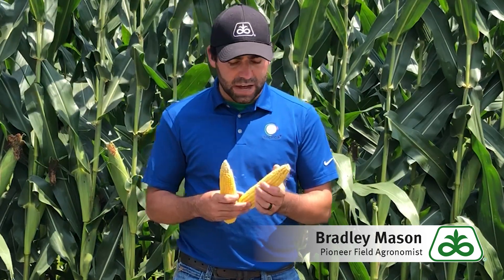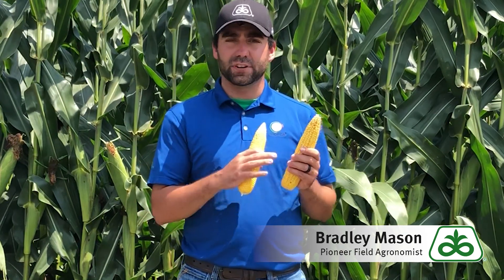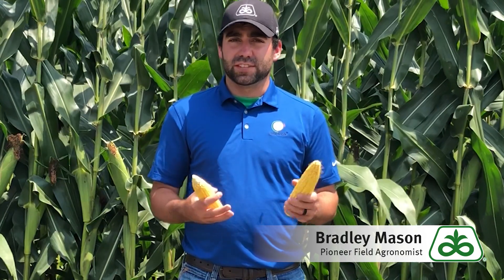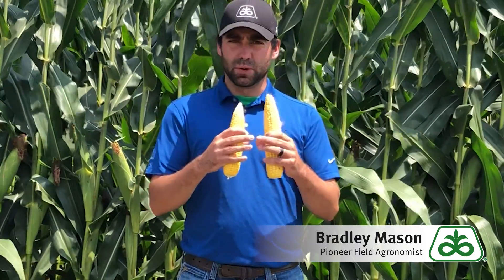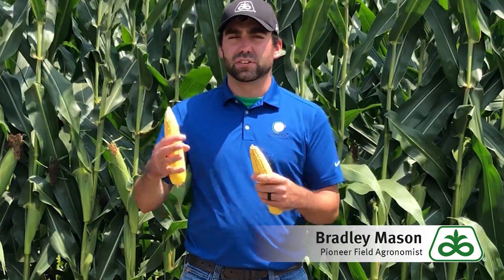The other thing I like to talk about is if you look at the kernels going up a row, you may notice a swivel or it looks like something's missing. It's a dog-eat-dog world — if one of these silks was underneath a pile of other silks and got pollinated after its neighbors, it's survival of the fittest. If that kernel is smaller, the bigger kernel around it will pick on the little one and kind of absorb around it. That's why when you're doing your yield checks at the end of the year, you'll notice it's not a perfect straight row — there's a zig and zag because those kernels are overgrowing the smaller kernel, taking away its energy and snuffing it out.